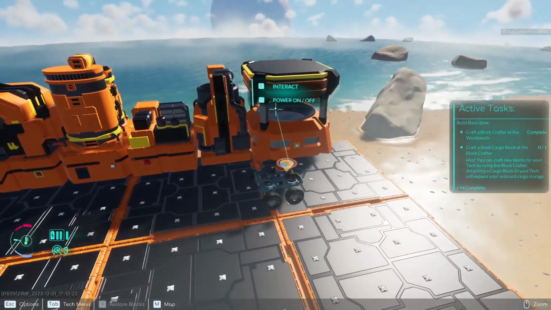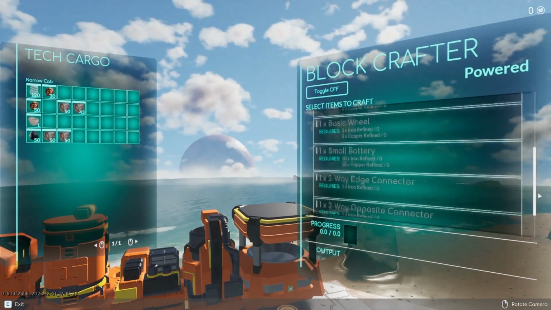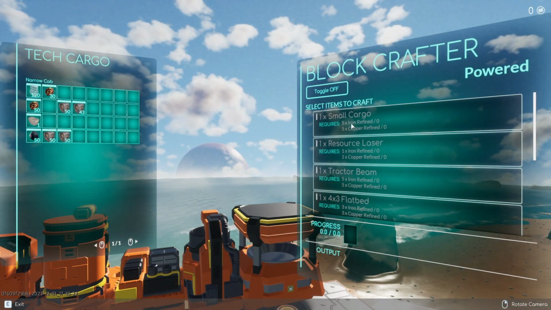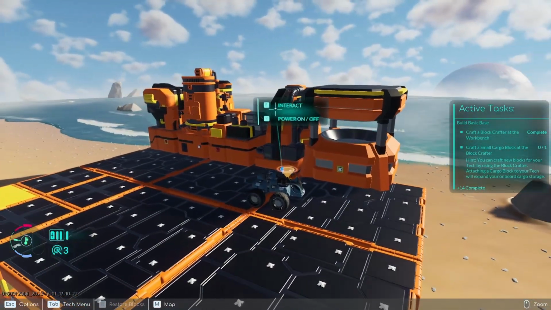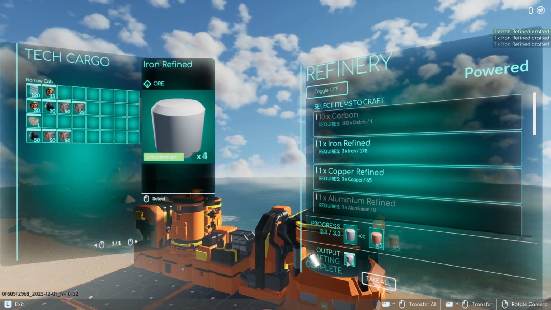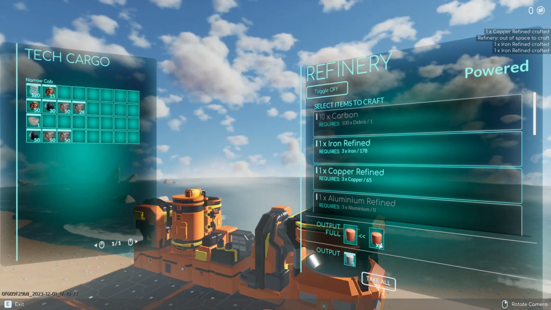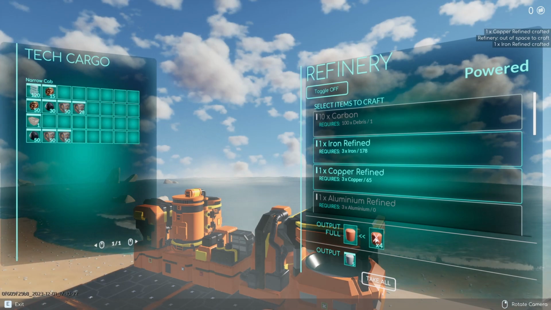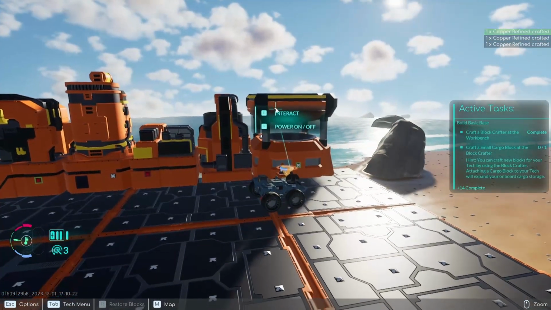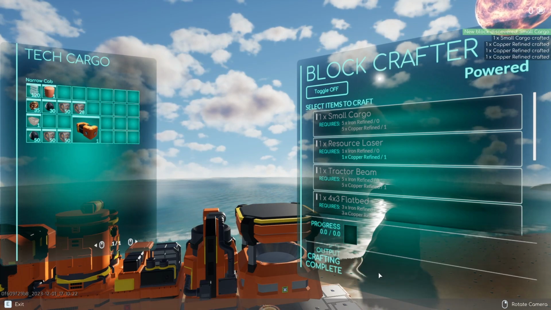Okay, so now they want us to craft a small cargo block with the block crafter. This right here makes parts for your TerraTech vehicle. They want us to make a small cargo bay, which is 5 refined iron and 5 refined copper. Right here you can stack the refining process, but only one type of item will be put into the output. So until you take this, it will not be able to process a different type of ore until you take the one in the output. So take all of that. Come over here, small cargo. Doesn't take long to craft some of this stuff, so take that.